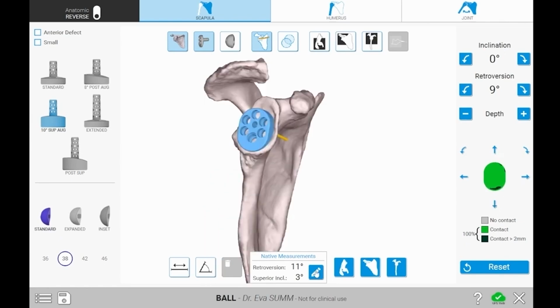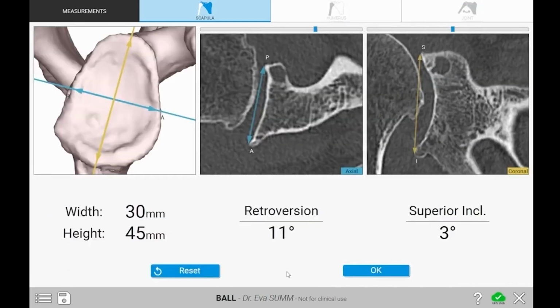At the bottom of the screen, you can find the glenoid native measurements, which are selected by a segmentation team. If you would like to see how these measurement points were determined, select the pencil button. You can then click and drag the positional markers and save them if you would like to on the following page.